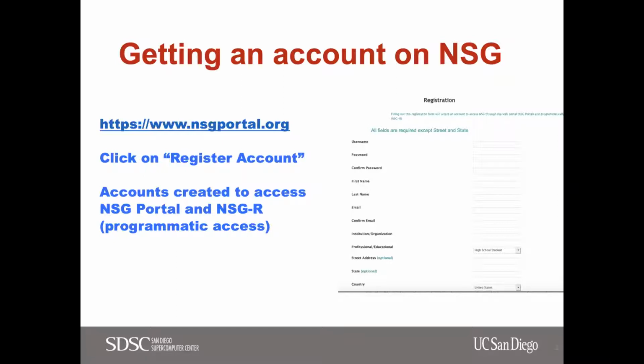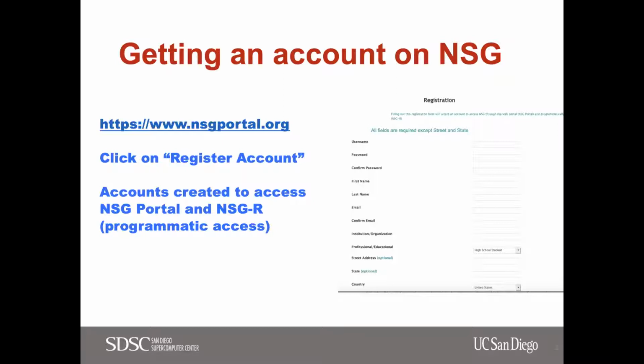as the programmatic access. Just to note that the accounts are separate, meaning that if you get access to both the portal and programmatic access and you're using them both, but you change the password on one, the change will not be propagated to the other side. So the accounts are maintained separately.